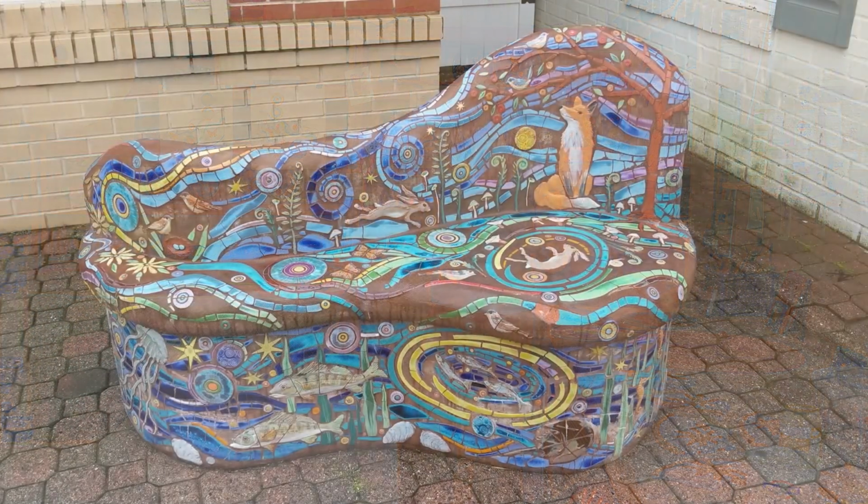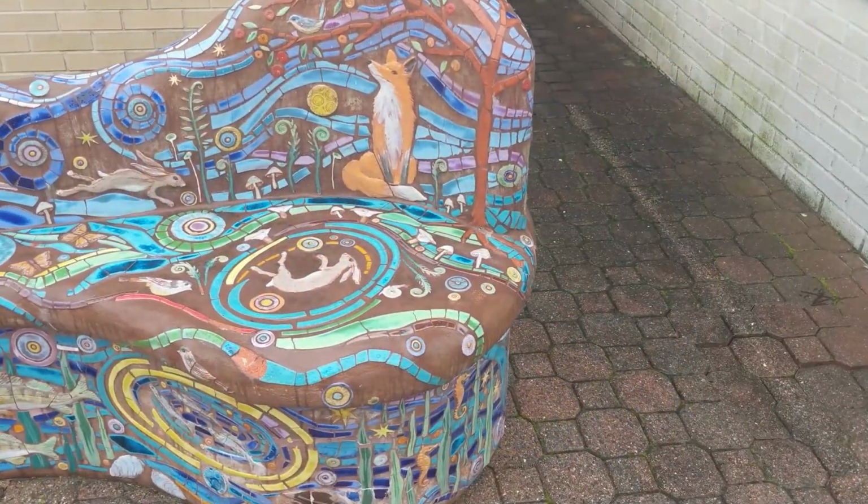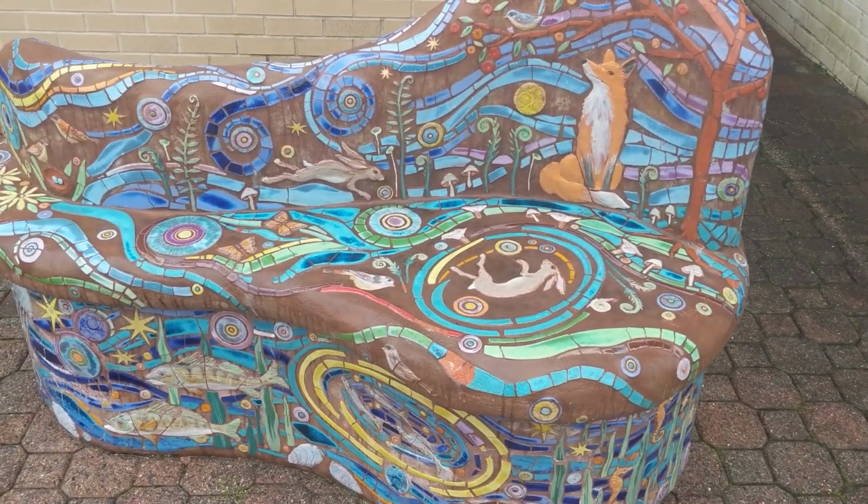So as I have continued to develop my career as an artist here in Southern Maryland, I've been fortunate to do a number of public art projects, including, and my first one was the bench project in Leonardtown. It's called the Naturalists Bench, and it is right outside of Town Hall in Leonardtown. It's a beautiful 3-dimensional, fully functional bench that has a fully mosaic surface. And as I said, that piece was the first public art project that I did receive here in Southern Maryland.